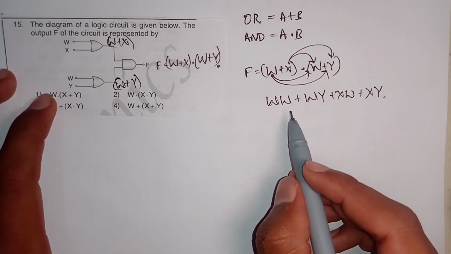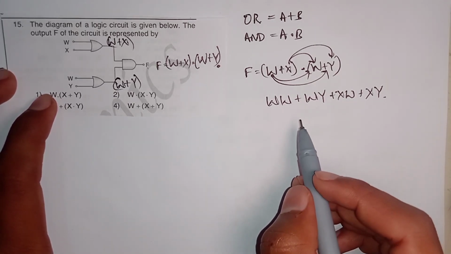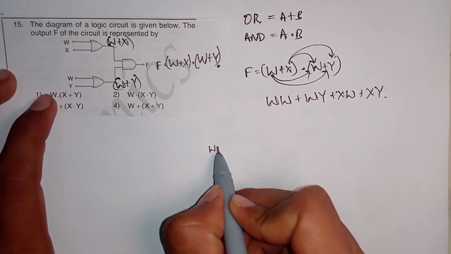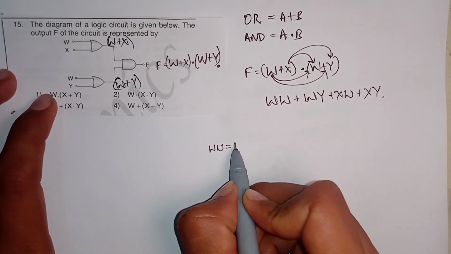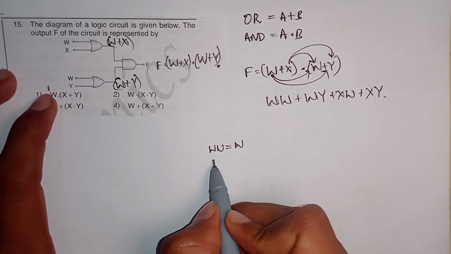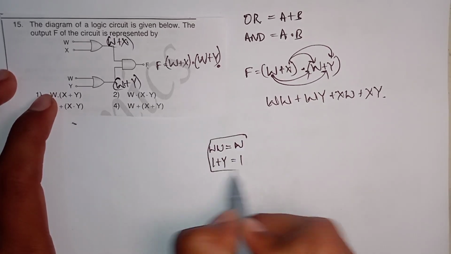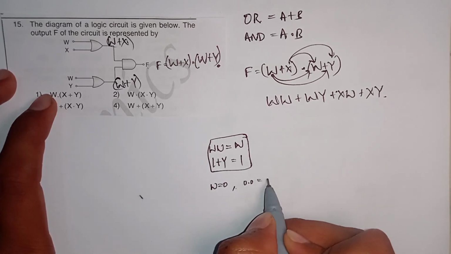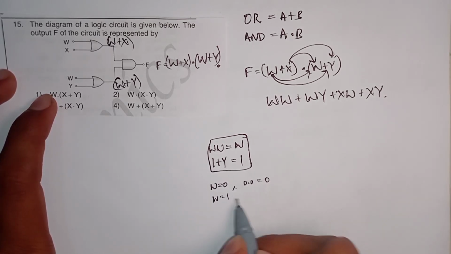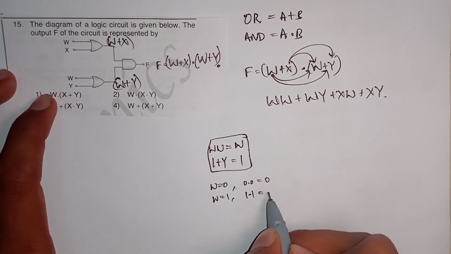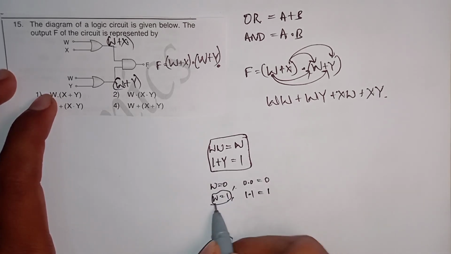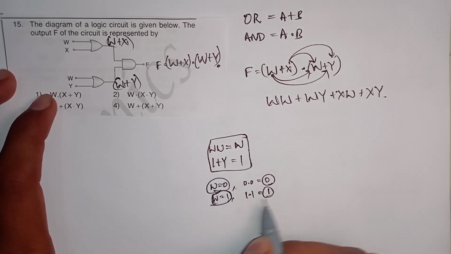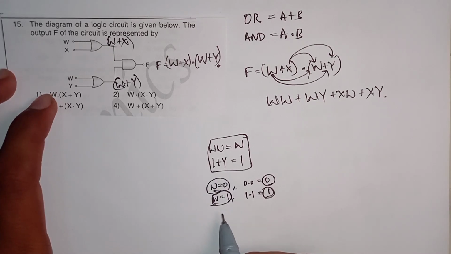So guys, I will tell you the basics with an example. The W dot W expression will be W only, and 1 plus Y will be 1 only. How? For example, take W is equal to 0, then 0 into 0 will be 0. If you take W as 1, then 1 dot 1 will be 1. Whatever single value we have taken, that value only we get. If W is equal to 0, output will be 0. W is equal to 1, W is 1. Again 1 plus Y is equal to 1.